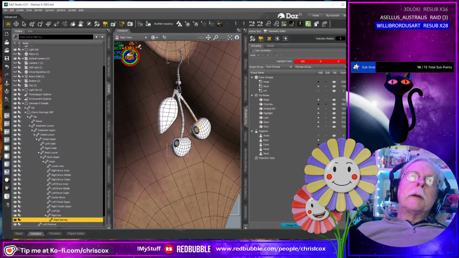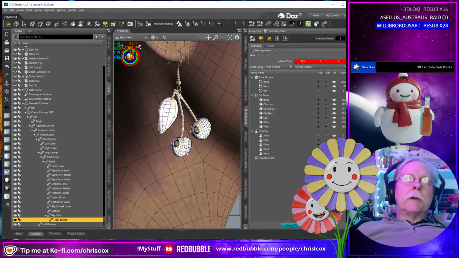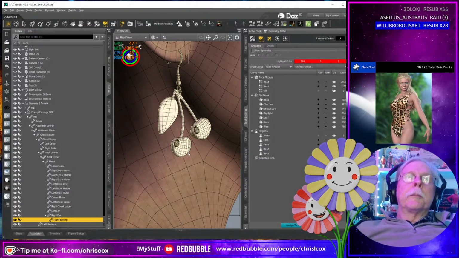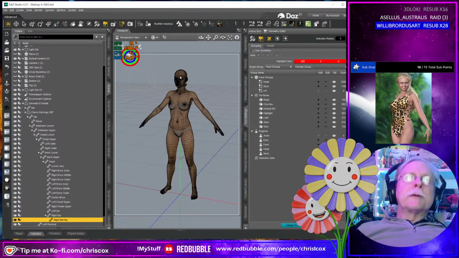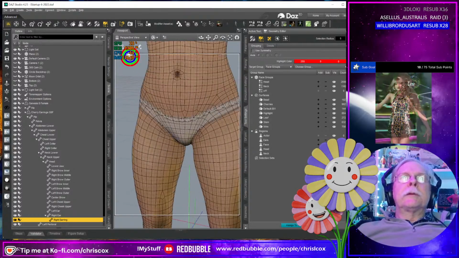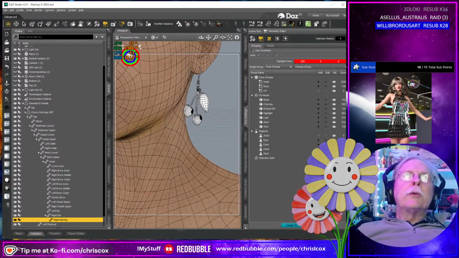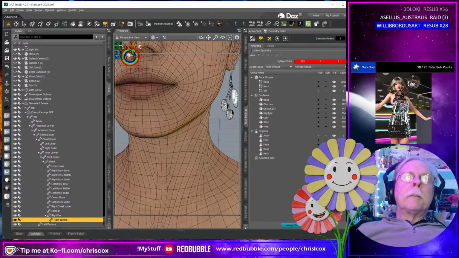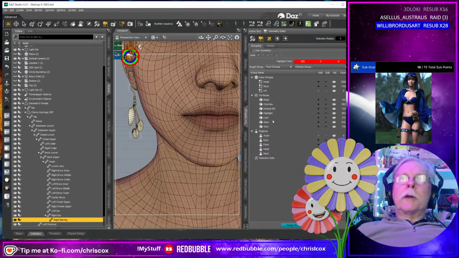Hopefully I'm not getting the other side. Let's switch back to perspective view. I'm just going to pop over here and see if I've accidentally selected anything. I don't think I did. I think we're good.